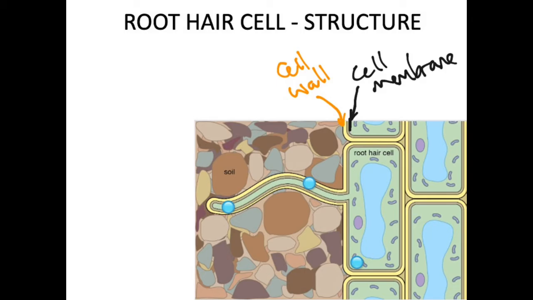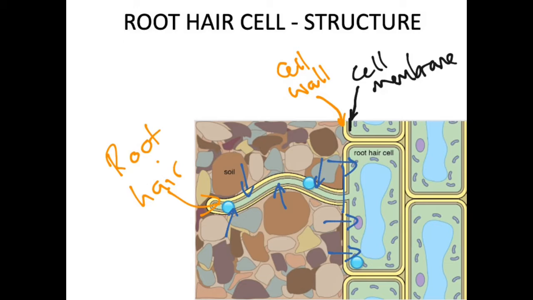Specifically for root hair cell structures, we've also got the root hair, which sticks out into the soil. Plants have root hairs to increase the surface area for water absorption. If cells didn't have the root hair, water could get into the cell here and here and here, but it massively increases the area of the plant cell that's touching the soil, so that enables plants to soak up a lot more water and minerals from the soil than they otherwise would be able to.